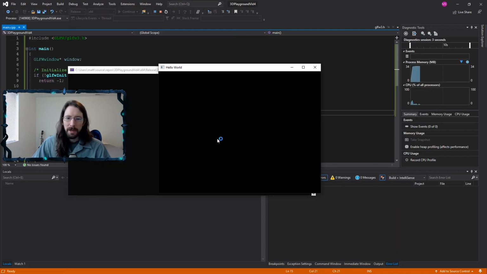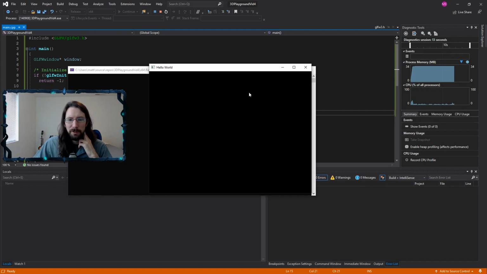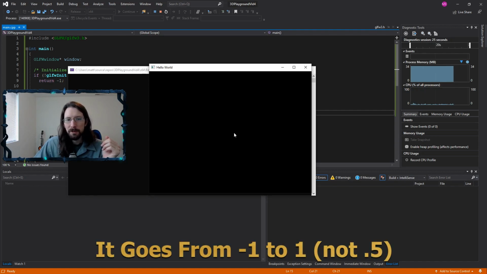it is a certain size. Now the way OpenGL does this, it translates the space of your window with 0, 0 in the center, just like an XY graph. And it goes 0.5 to each side. So right in the center is 0, 0, XY 0, 0. And if you go to the left all the way and in the center, you'll be at negative 0.5 x. And to the right would be positive 0.5 x.